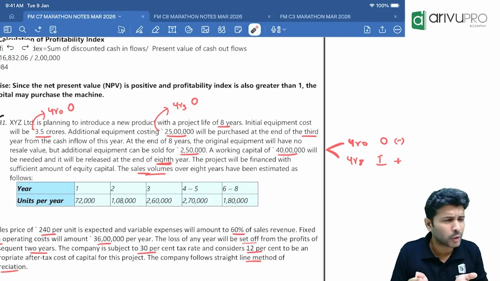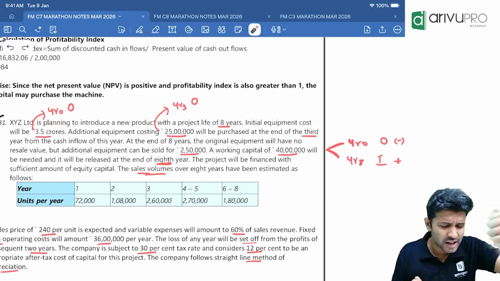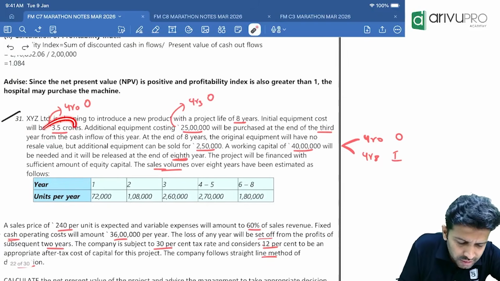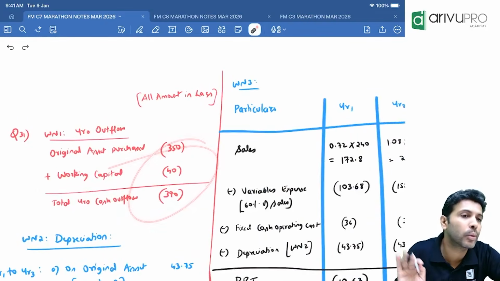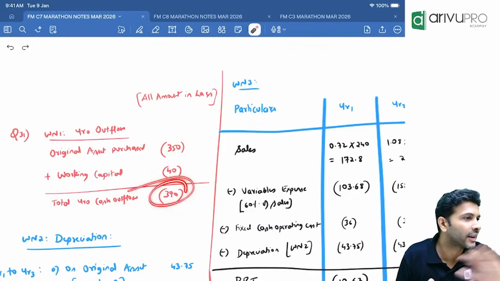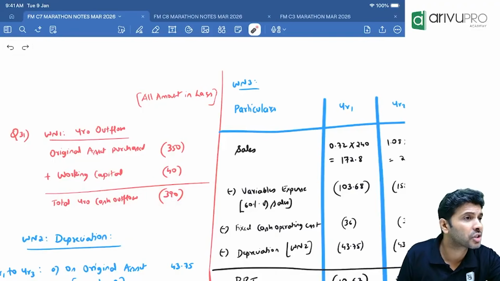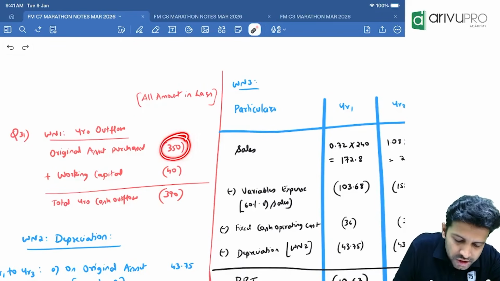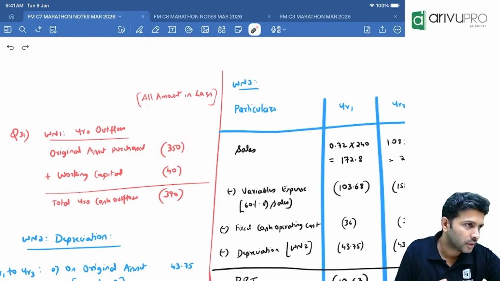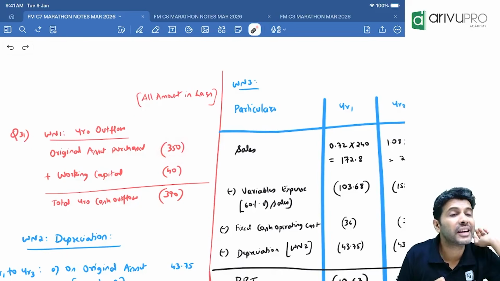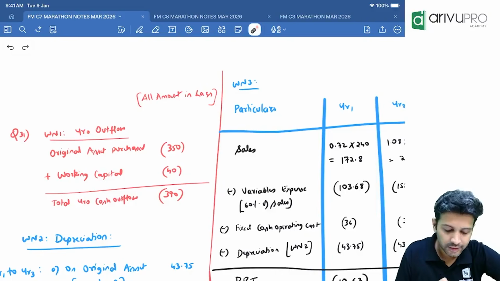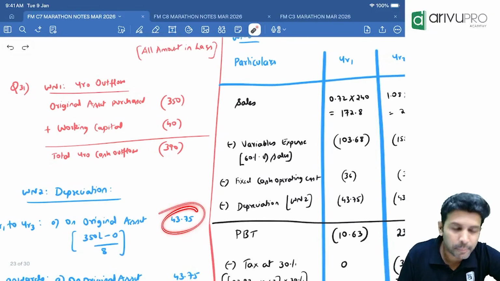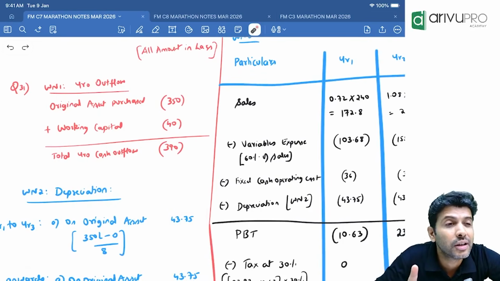So far, whatever we added, can we finish it off? Year 0 outflow, tell me people, how much? 350 lakhs plus 40 lakhs. Check. 390 lakhs, working note number 1 over. Outflow means showing it as a negative number. Then calculate depreciation. The original asset you bought for 350 lakhs, salvage value 0, life is 8 years. What is depreciation every year? I told you, if they don't mention the method, it is always straight line. Calculate. 43.75.